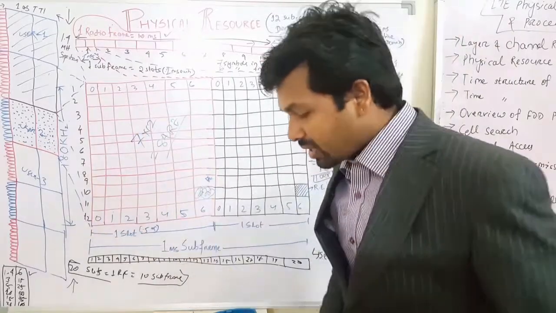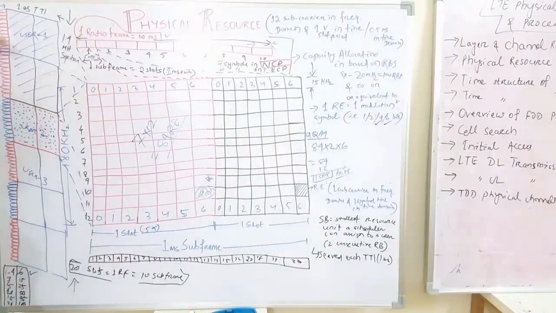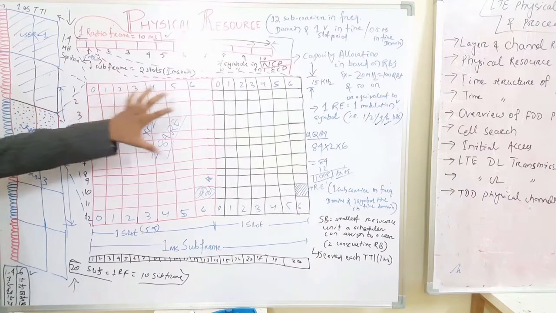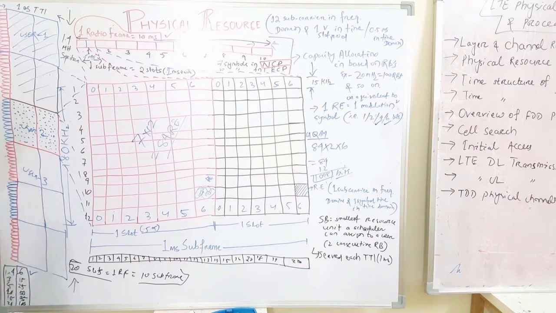We have taken 1.4 MHz spectrum as an example. So this is 1.4 MHz having 6 resource blocks, or 6 180 kHz carriers, which is again divided into 12 subcarriers per resource block. And this is how allocation is done by the scheduler. User 1 gets this 4 resource blocks or 2 scheduling blocks. User 2, 1 scheduling block. User 3, this much. I have just taken an example, and we see how many resource blocks per frequency band. For 1.4 MHz we are getting 6 resource blocks, 3 MHz 15, 5 MHz 25, 10 MHz 50, 15 MHz 75 resource blocks, and for 20 MHz we are getting 100 resource blocks.